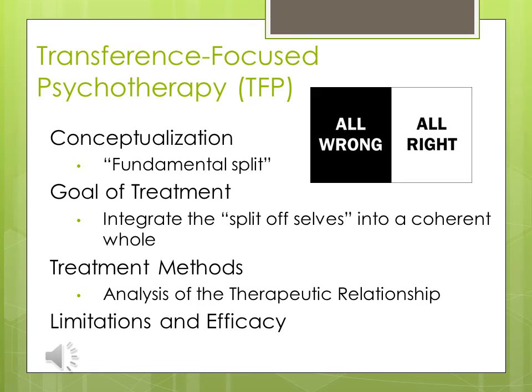Through this process, the client understands the relational patterns in their life and learns to respond according to reality by integrating negative and positive affects. TFP has shown equal results to DBT in most measures and is even more predictive of positive change than other therapies in anger, irritability, verbal and direct assault, reflective capacity, personality organization, and secure attachment. However, this treatment requires more intense training than other therapies and requires large doses of humility, particularly as counselors offer interpretations of transference to clients, as it's necessary to acknowledge that they could be wrong.